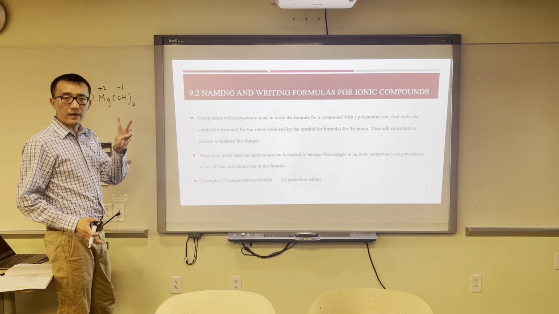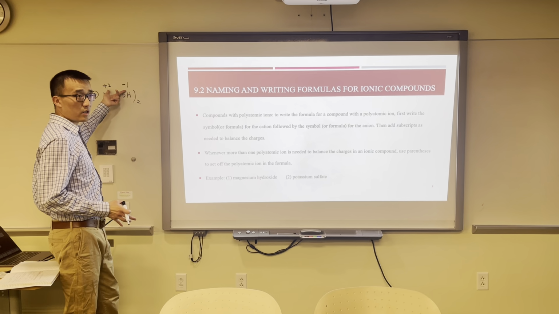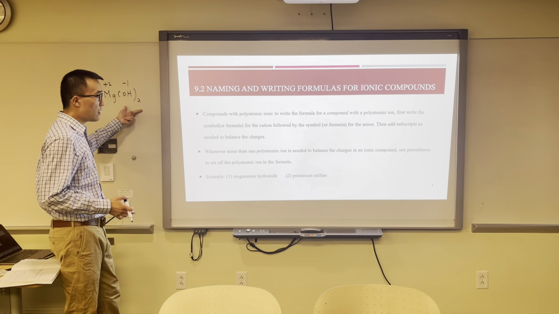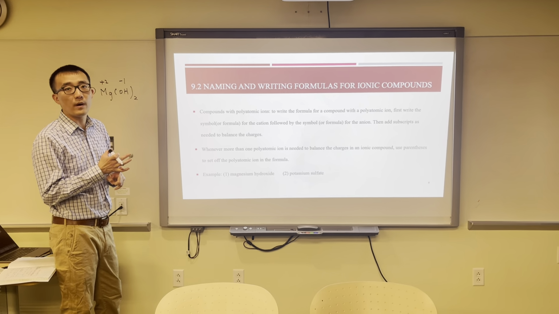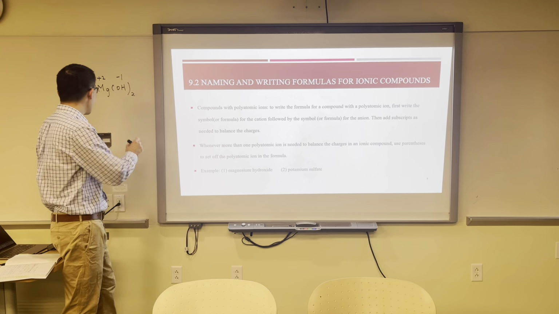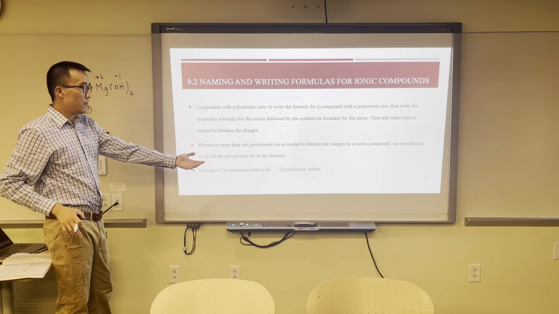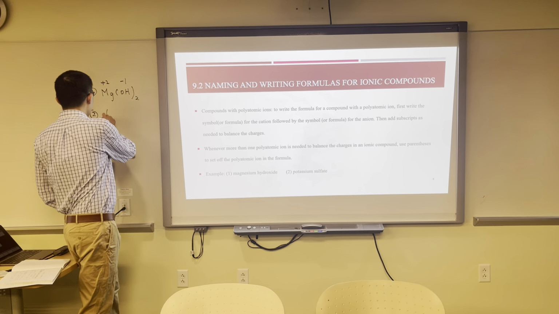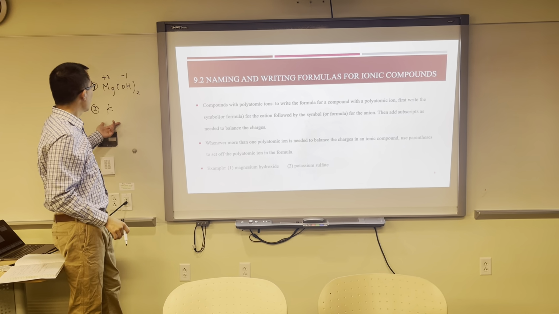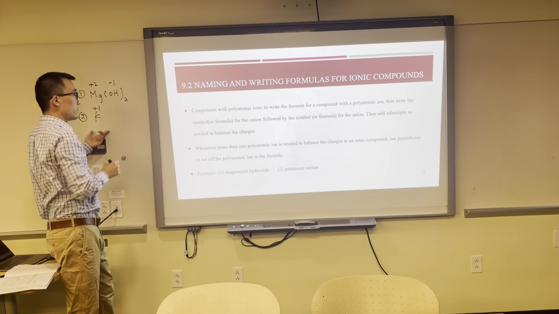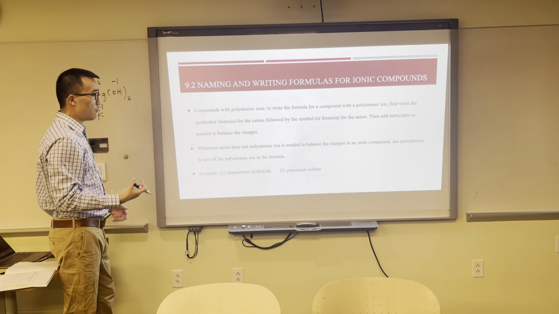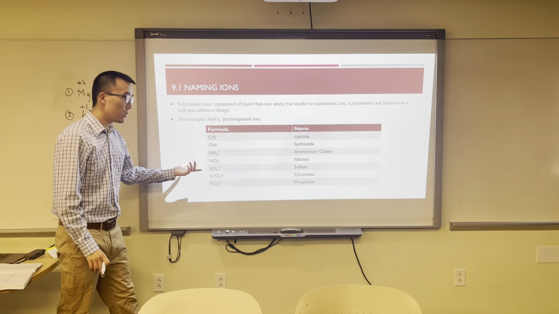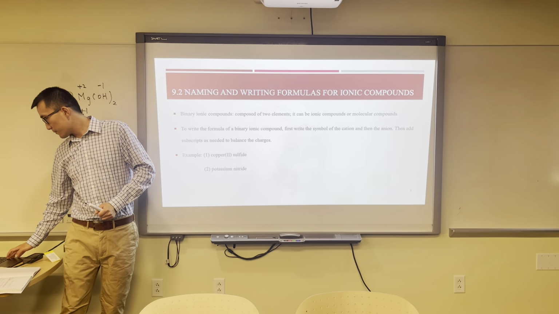So there are two things here: the name, and also making sure the charges are correct. That is why I require you to memorize the charges for these monoatomic and polyatomic ions. So let's take a look at the second example, potassium sulfate. Let's start with potassium, which is the letter K, correct? The charge for potassium is +1. And sulfate, from the previous slide, is SO4.